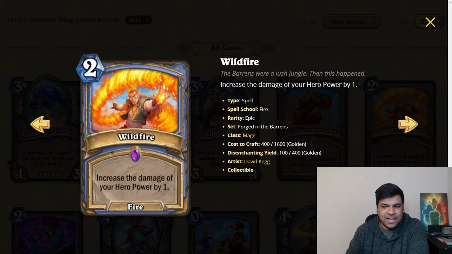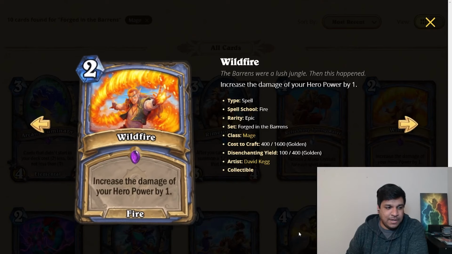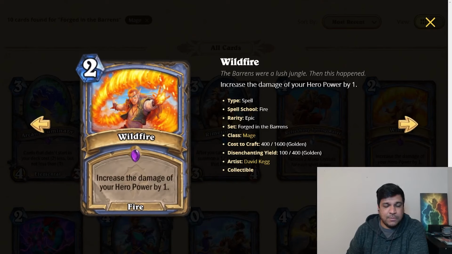Alright, next up we've got Wildfire. Wildfire is a 2 mana spell. Increase the damage of your hero power by 1. And this is a permanent hero power buff, right? So you play this and your hero power will deal 2. Or you play 2 of these and your hero power becomes a Frostbolt. And you play this in addition with some of the hero power synergy from Rastakhan's Rumble. And then yeah, Even Mage is already an Inspire hero power style of deck.